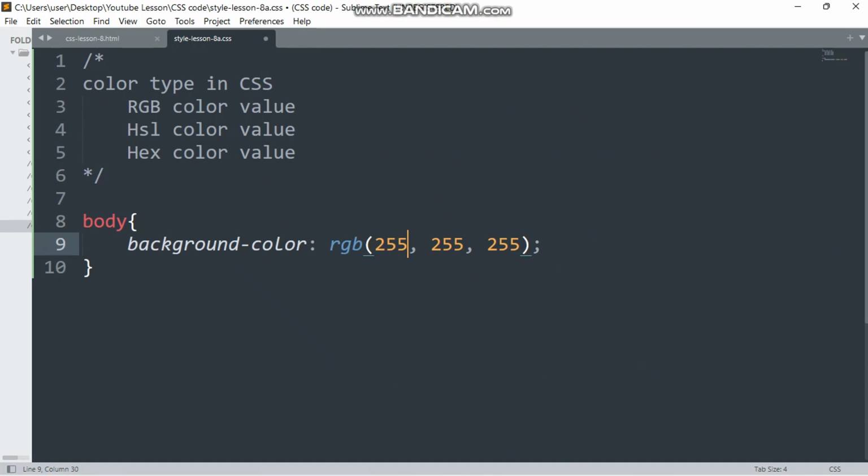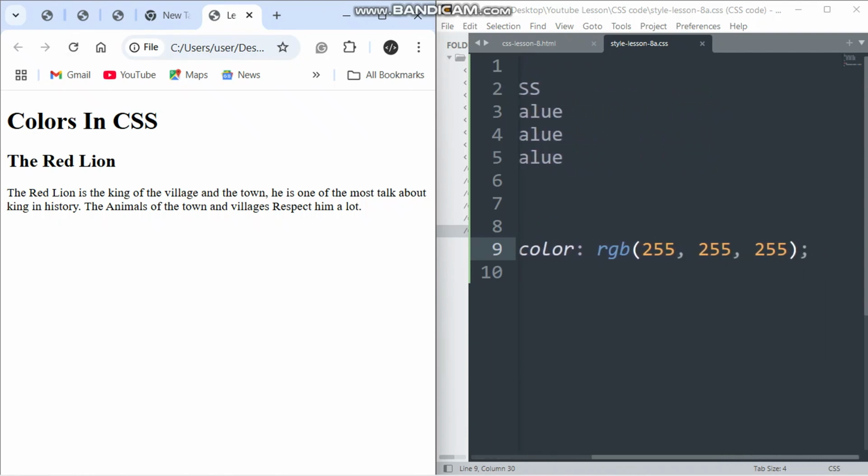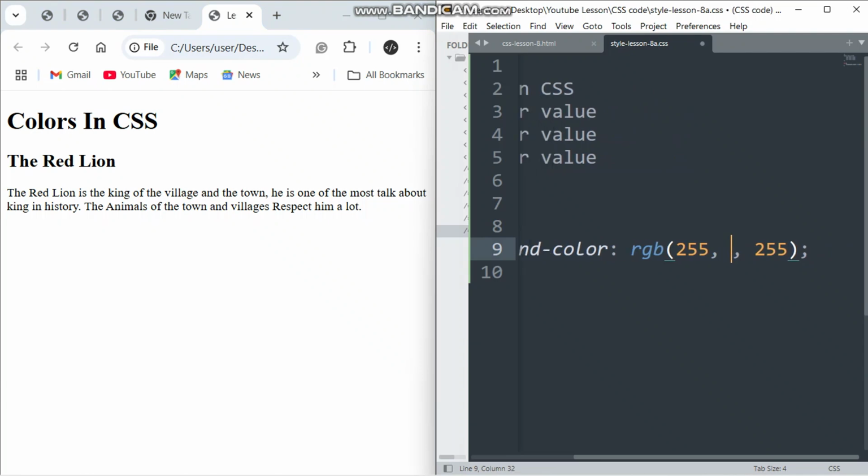We don't need this, so we're going to save this and see what color we will have if we have 255 in every area. I'm just going to come here and refresh our browser a bit. After refreshing our browser, we don't notice any changes. Since we don't notice any changes, I'm going to make a quick check. 255 in every angle will give a white background, so I'm going to change this to 99 and change this to 71. Now after this, I'm going to save it.